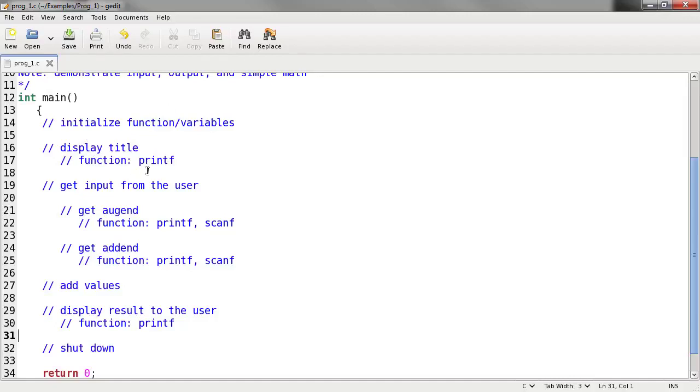Now we come into the fourth step of this operation where we're actually going to write the code for the main function. I'm going to come in here to the title, and I'm going to printf, and I'm going to do a \n, which gets us an enter. It's a new line is what it is. And then I'm going to type in the title.